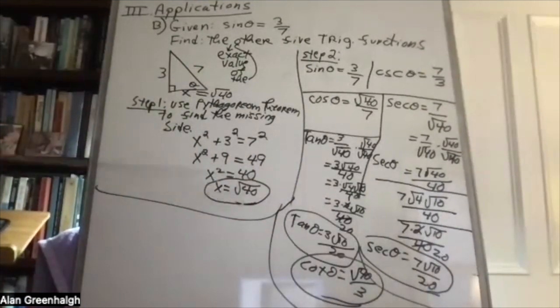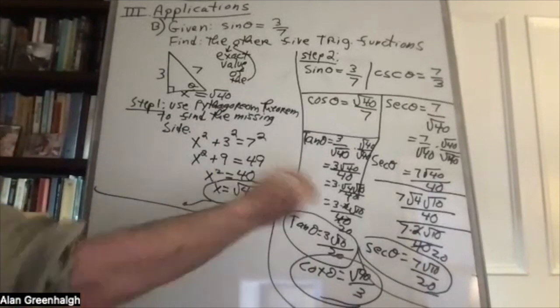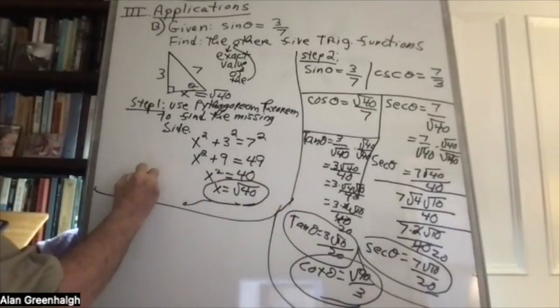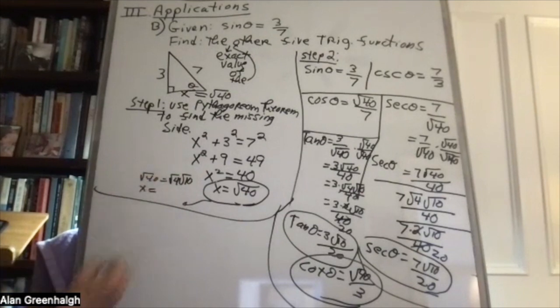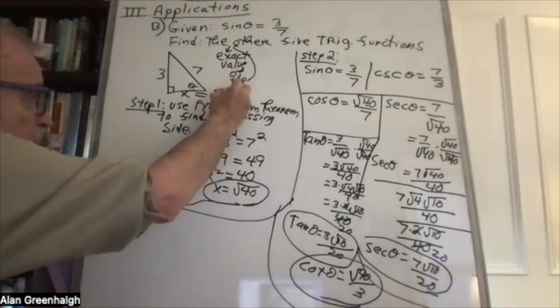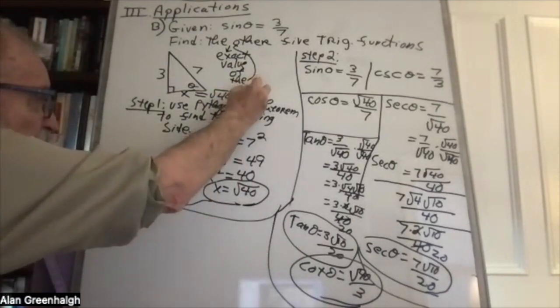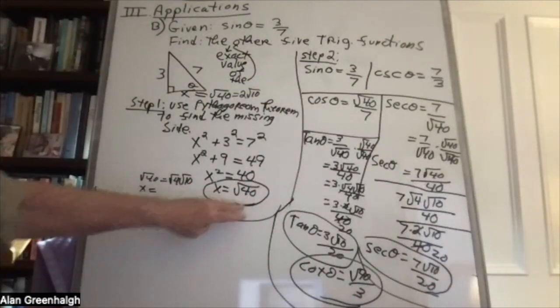Okay, very good. And incidentally, when you get the square root of 40, you could actually simplify this immediately, so you don't have to do it later. The square root of 40 is still equal to the square root of 4 times the square root of 10. So the missing side was not equal to the square root of 40, but was equal to 2 times the square root of 10. And then you get rid of it very quickly. But anyway, we found it to be the square root of 40.